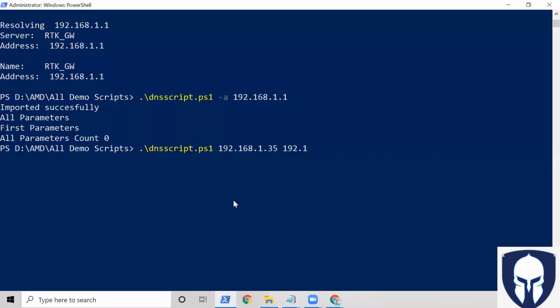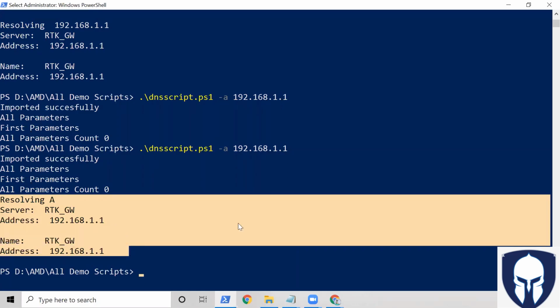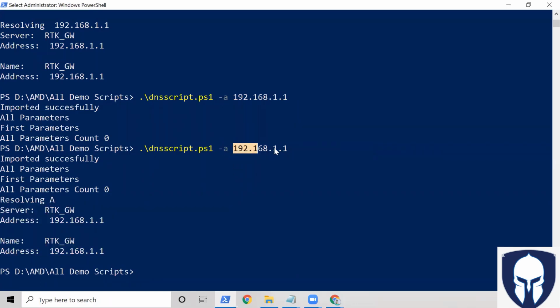Hyphen a and 192.168 dot, hit enter. It's still resolving a and everything works fine, but we are explicitly saying this value will be a.